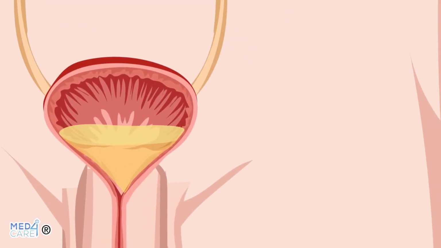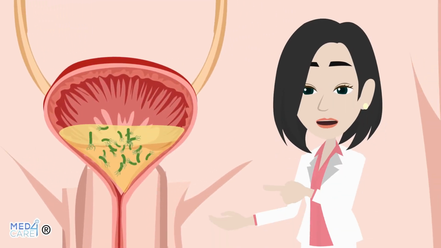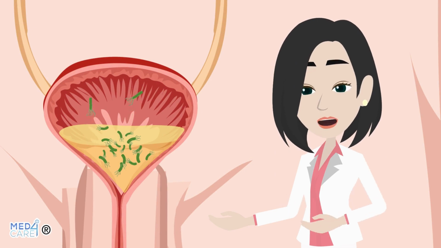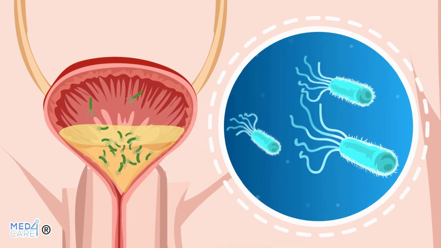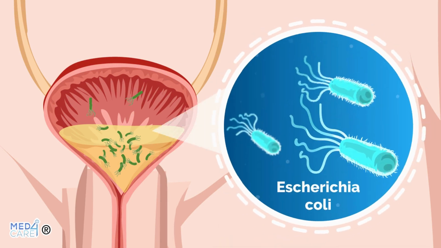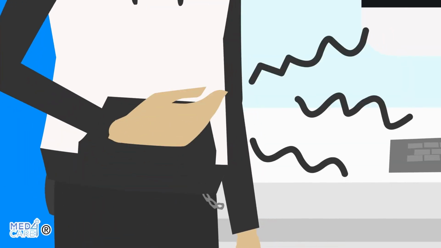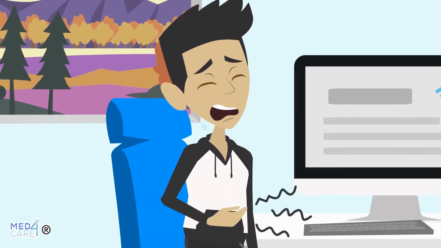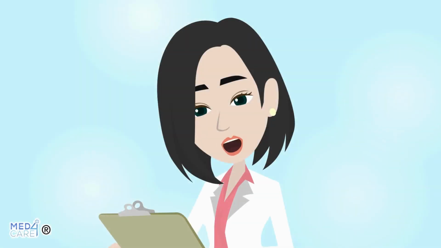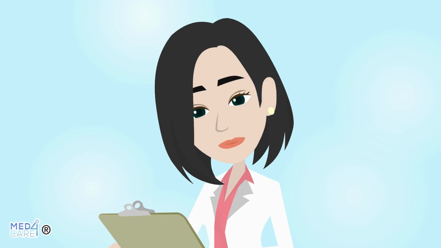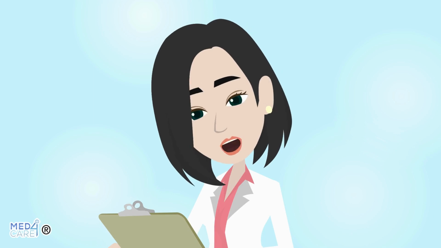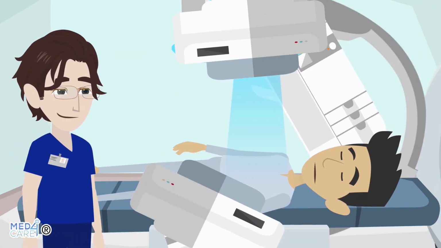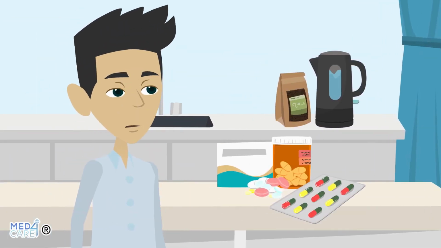In most cases, urinary tract infections are sustained by the action of a single microorganism, the bacterium Escherichia coli. As a rule, this bacterium is present in the intestine and can change location by moving up the urinary tract if it finds favorable conditions. This bacterium is able to induce the release of substances responsible for the perception of pain felt before or during urination. Most urinary tract infections occur in the bladder, resulting in cystitis, which can also appear in other forms with different mechanisms of onset, such as interstitial cystitis, actinic cystitis caused by radiotherapy, and cystitis caused by the persistent use of certain drugs.